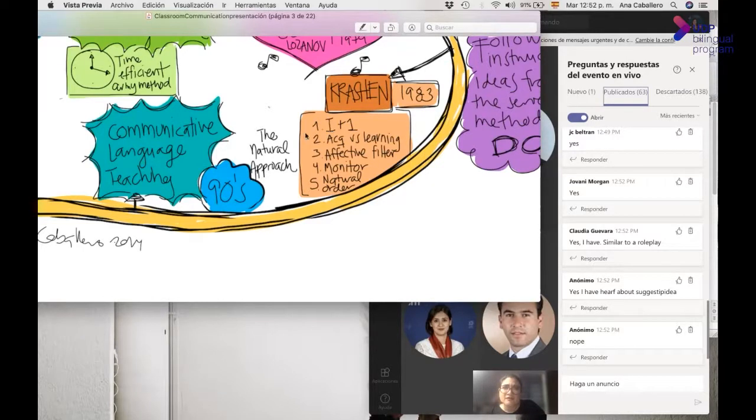I'm going to go over them pretty quickly because we're almost reaching the point of communicative language teaching, okay? So the first hypothesis was input plus 1, and I think this is something you do every day. You give a little bit of challenge to your students. If your students' level is here, you don't talk to them until here. You just slightly move towards more difficulty in the language.